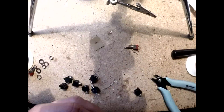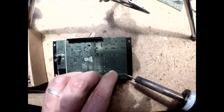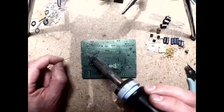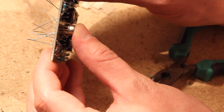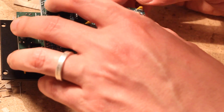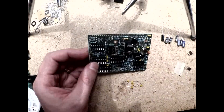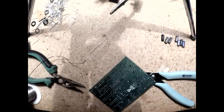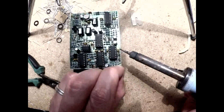Once everything is fitted and tightened to the panel, you can push the LEDs through the respective holes and solder everything up. I then moved on to the main board — same thing: placed and soldered all the resistors and diodes, then the IC sockets, then the Vactrols, the nice tin can IC, and the capacitors. I connected the male headers to the females on the control board, and then placed and soldered the main board to them to make sure everything fit nicely. Fitted the ICs onto their sockets and tightened the second screw to the spacer, securing both boards together. Pay close attention to the orientation of the ICs — I actually had an inverted op amp at first, and the fuses saved me while I figured out what I had done wrong.